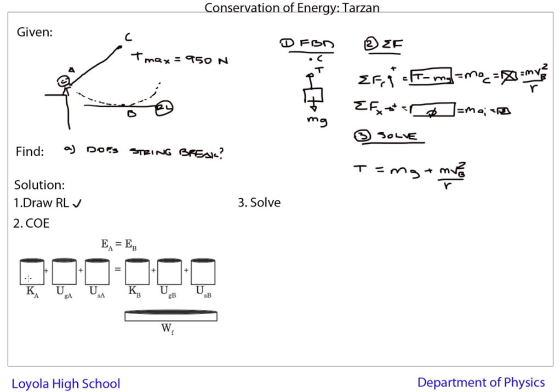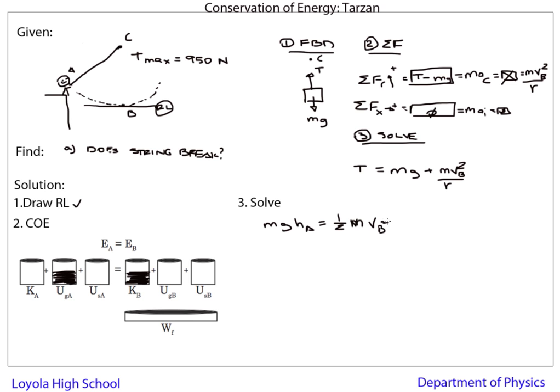At point A, he just jumps off, so initial velocity is 0. He is above the reference line, so we have some potential energy here. There's no springs involved. At the bottom, he has kinetic energy. Because I set the reference line at point B, there's no gravitational potential, no spring, and there's no mention of friction, so I can ignore that. So for the velocity, I can use conservation of energy. My equation becomes mg h at A equals 1/2 m v_b squared.